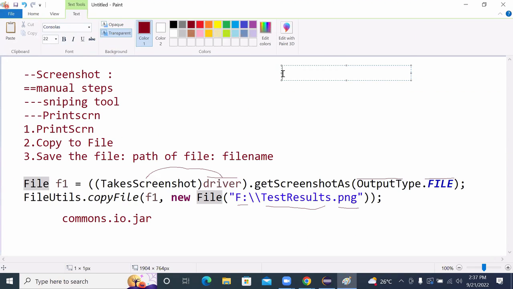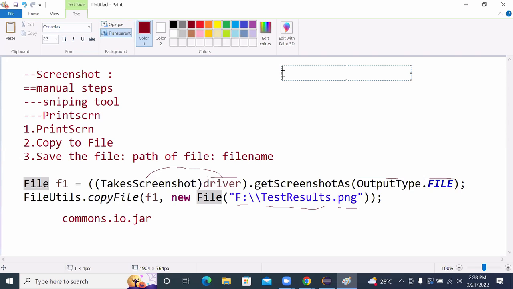When your program is executing, if all the steps are working fine, we don't require to take any screenshot.